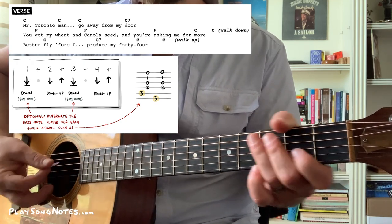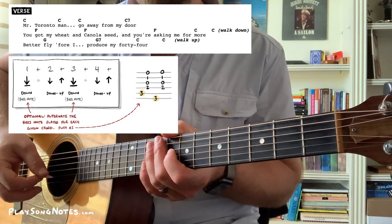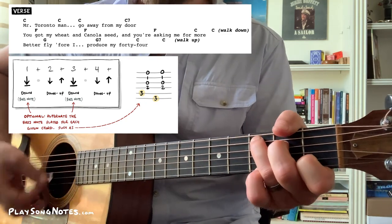On your down-ups, you can kind of brush the thinnest couple strings, right? Don't overdo it. You don't need to do all the strings. That'll sound too heavy, right? You want the bass to be the engine that's chugging along.